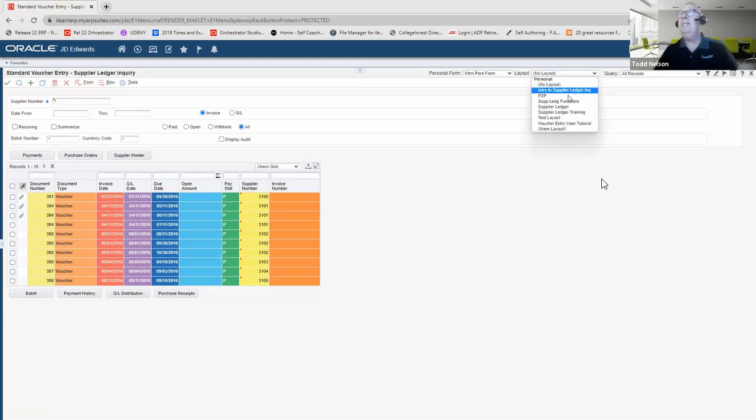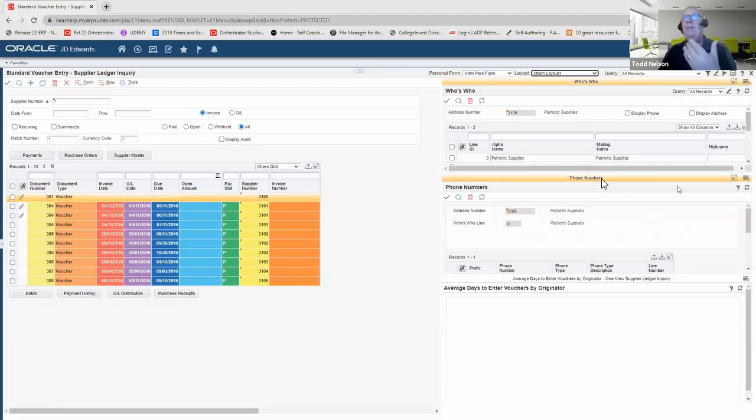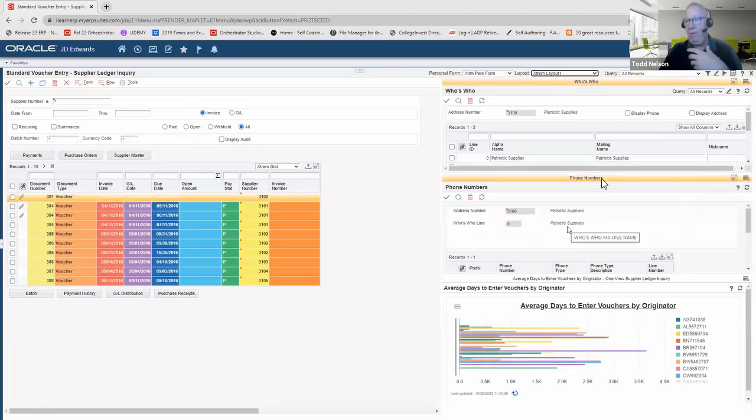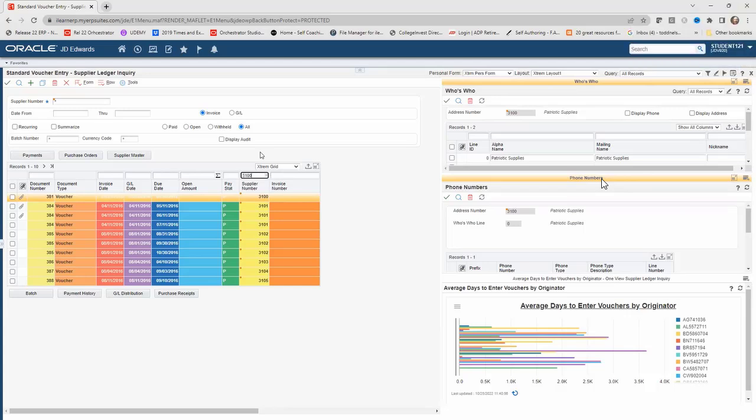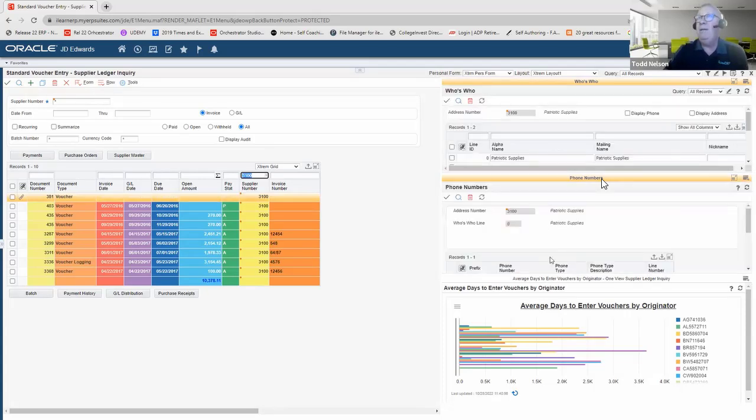We can do things such as adding layouts that have multiple applications that are linked together inside of a given application such as this one. So if I inquire on a specific person here, I can have it go ahead and populate all of these other applications, as it just did here on the right.